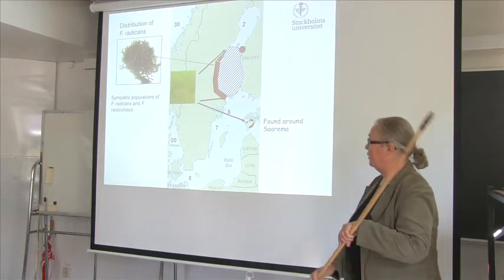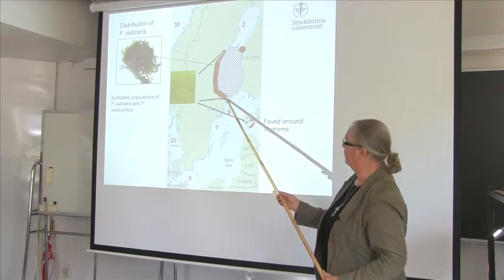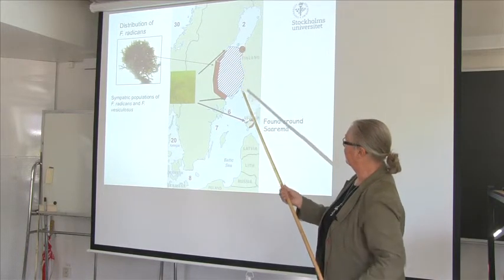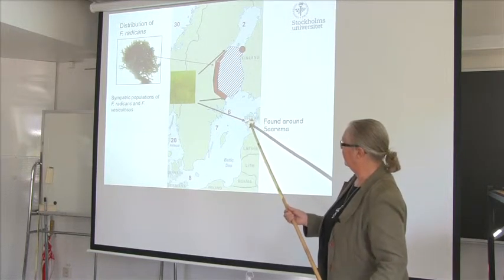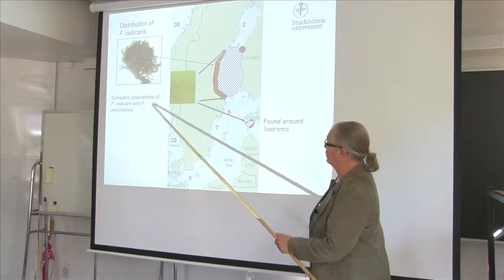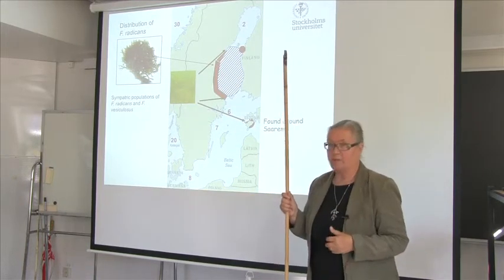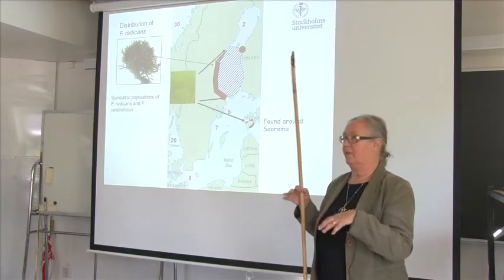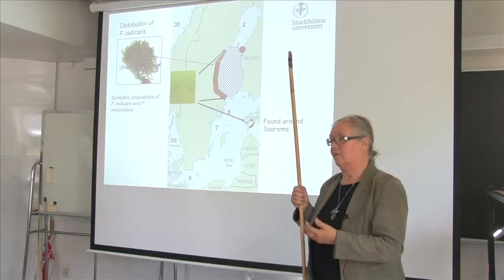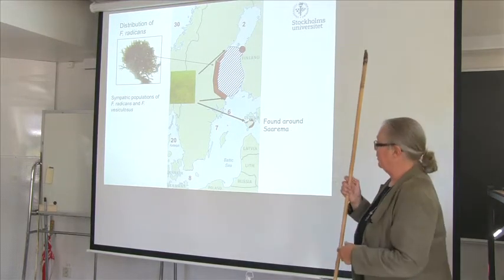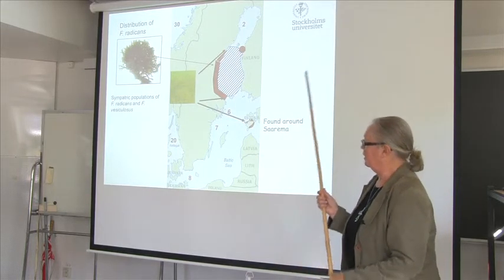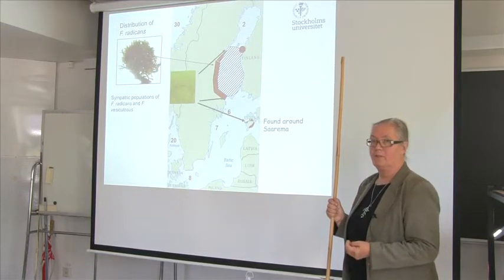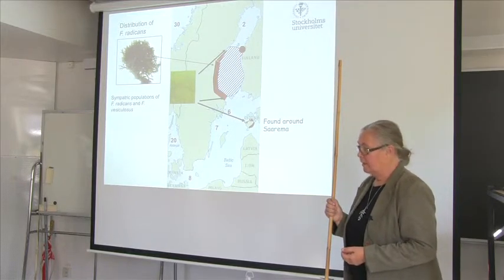Fucus radicans I have mentioned a number of times now. It occurs from here in Öregrund up to about Umeå, and then it's also found on a patch around Vasa in Finland, and some individuals we have found around Saaremaa in Estonia. It occurs together with vesiculosus, and I was ready to describe it as a new species many years ago in the Öregrund area, because I found these two plants that were very different growing next to each other. And to have that in the same environment, I thought it was really two different species. But there are many variants, large variants in the Fucus vesiculosus in the Baltic, so I didn't dare, depending on my other marine colleagues.